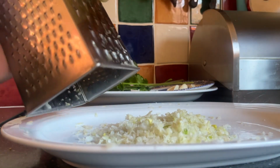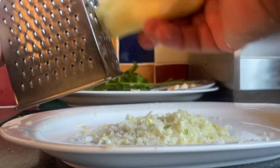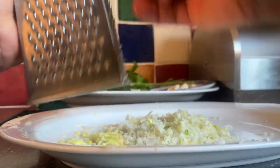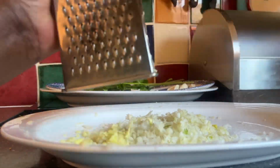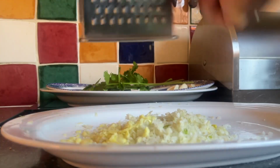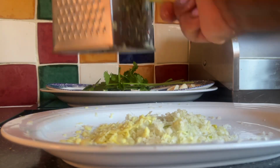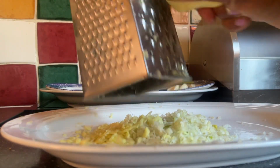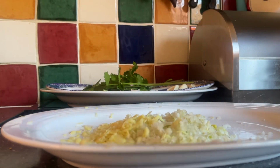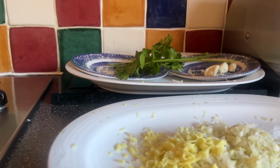Grate the ginger. This is ginger. We're grating the ginger. Just half of the ginger. So there's the ginger.